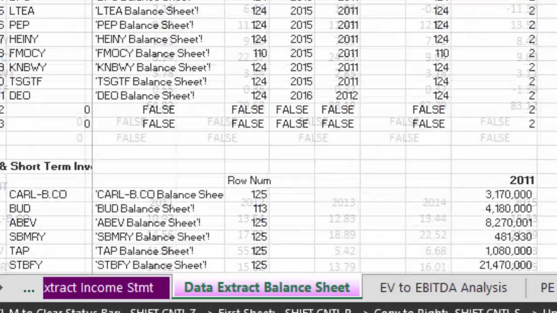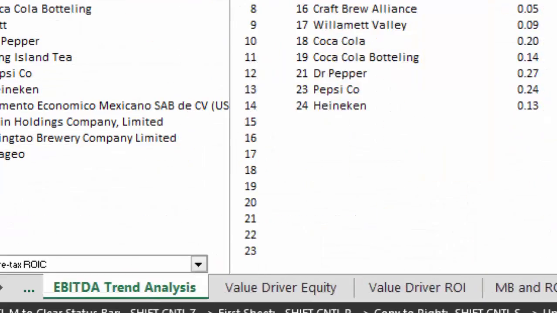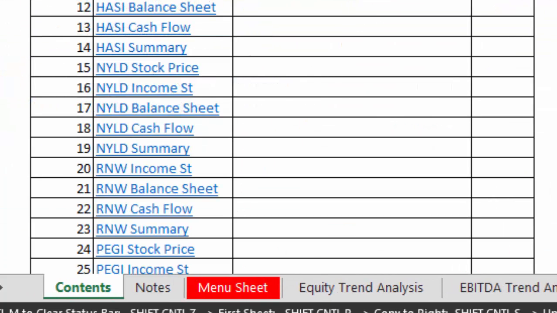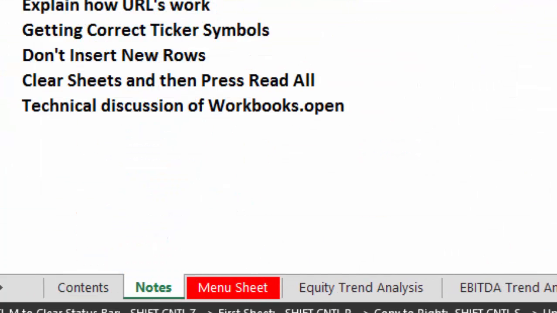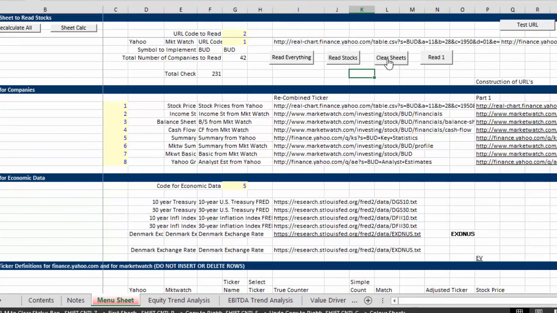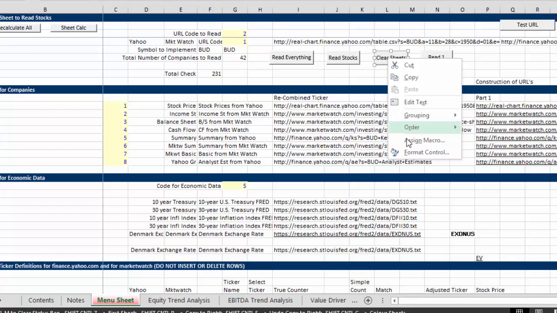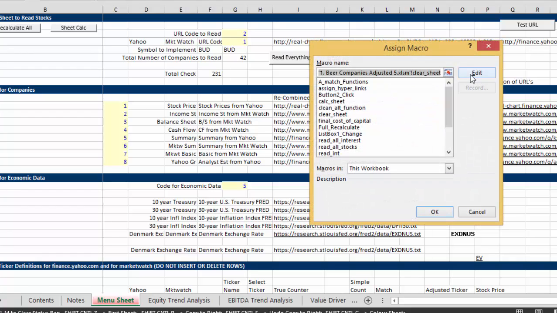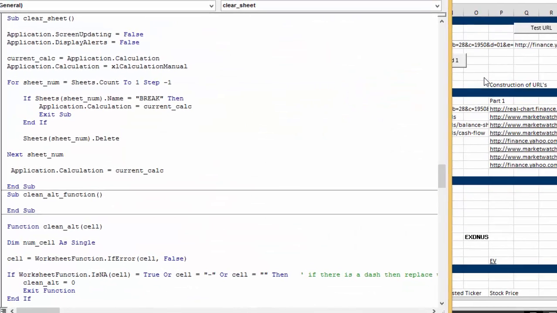Now, in my last video, on reading data from PDF files into Excel and doing some analysis of them, I had a discussion of how to delete the sheets.